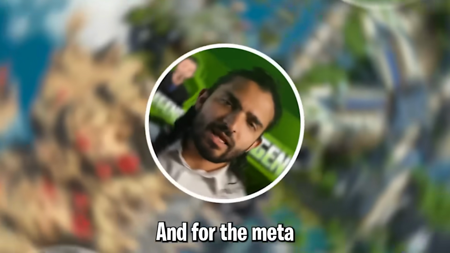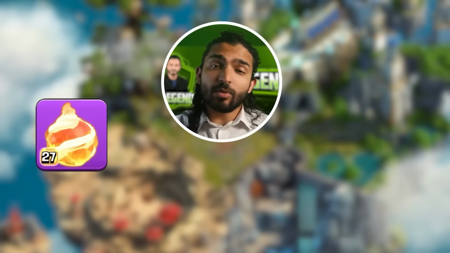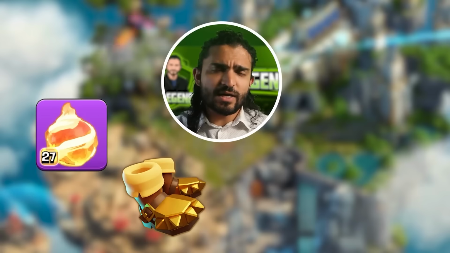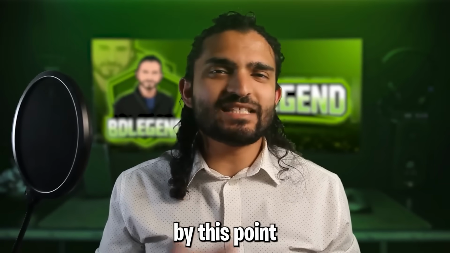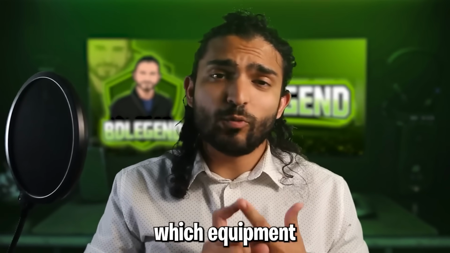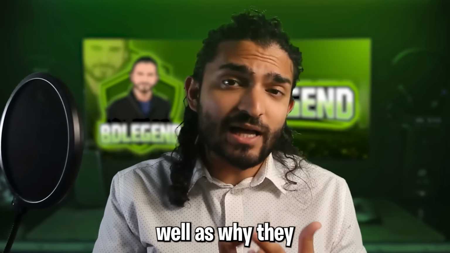Eternal Tome is better. And for the meta smash attacks, I think the Fireball and the Earthquake Boots are first priority, followed by the Rage Gem as well as the Spiky Ball. Now, I hope that by this point in the video, you confidently know which equipment are the best as well as why they are so good.